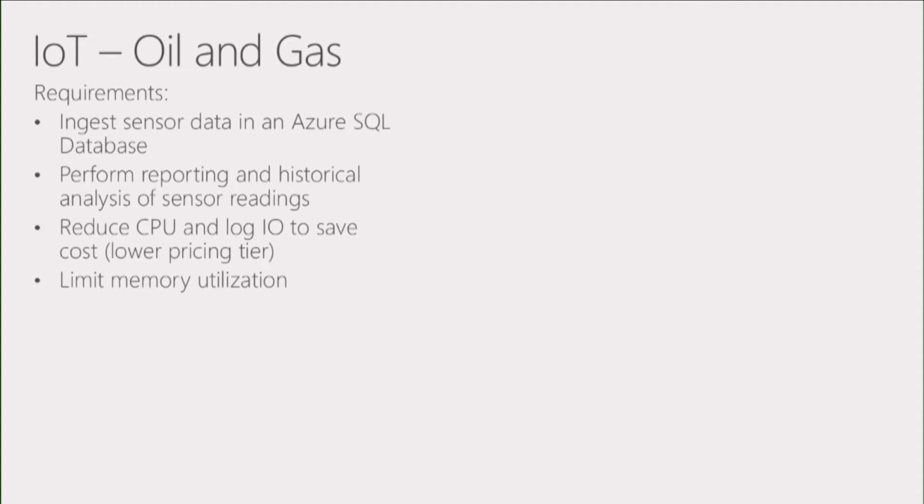The second example for IoT I want to give is in the oil and gas space. This customer provides a service to their customers, which are oil producers, to monitor and analyze their oil platforms, or the oil producing facilities. These facilities are equipped with all kinds of sensors in lots of places. Like, for example, how full is your storage tank? Does this valve look okay? Those kinds of things, right? You want to be, for example, alerted when the tank gets too full or when there's a fault somewhere, right? And also some historical analysis.